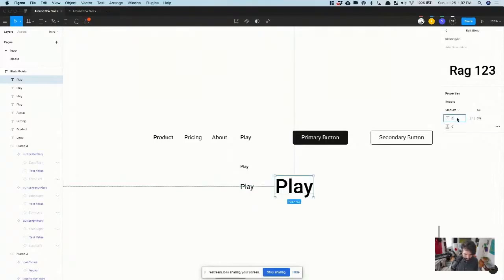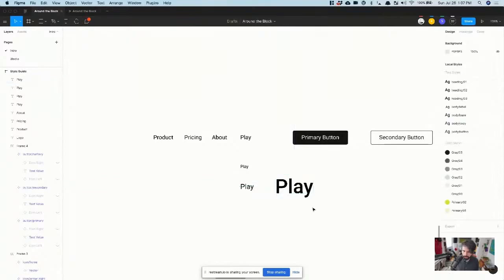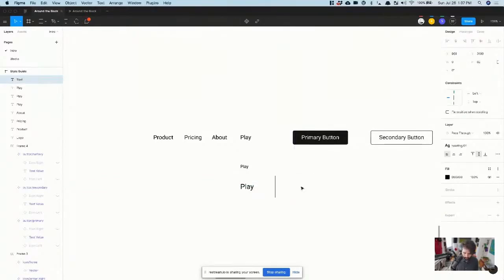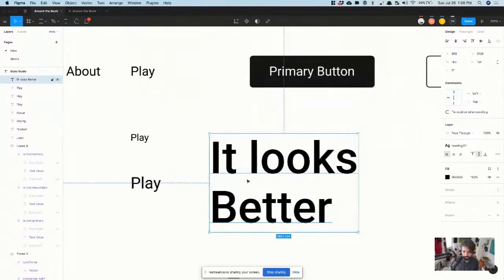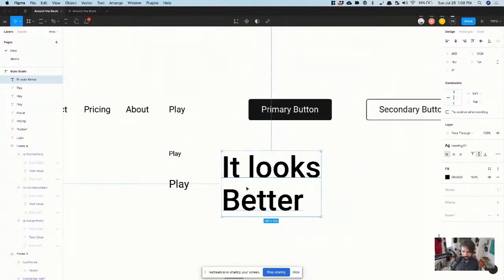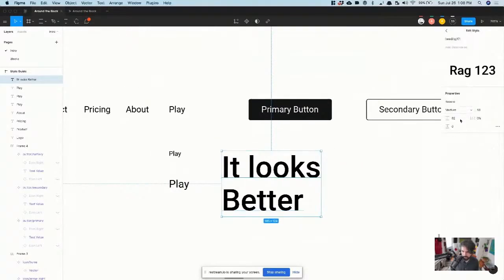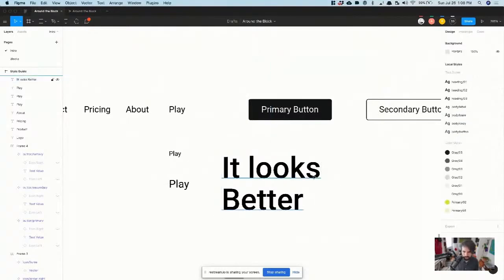Let's keep it at 62. That way it's going to look cool. It looks better, see that? If we had kept it at auto, it would have too much spacing here. This is actually too big for me. You might want to even decrease this spacing. Instead of 62, maybe you want to go all the way to 60. It's just up to you.